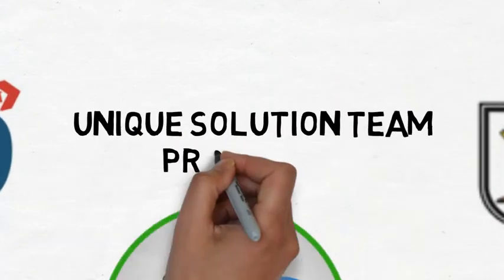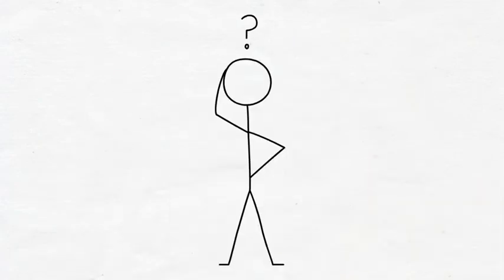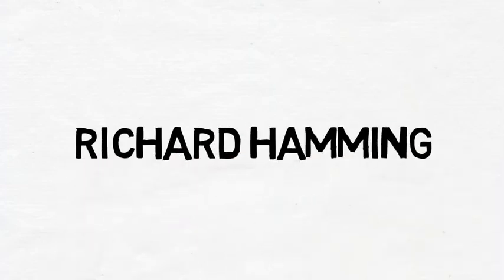Have you heard about Hamming code? Well, today we will take you on a tour to introduce you to an invention very crucial, yet amazing in simplicity. Our story begins in Bell Labs in the 40s of the past century, where Richard Hamming was working on a Bell Model V computer.